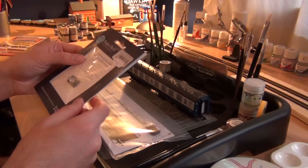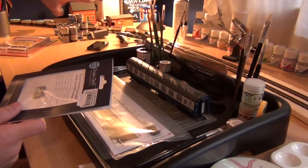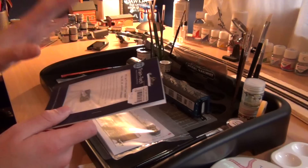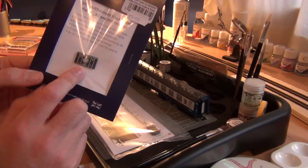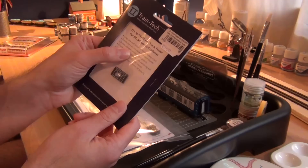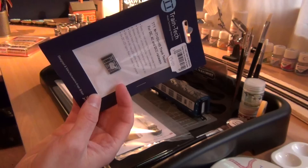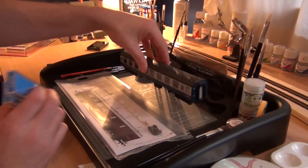I also picked up one of these — it's only a fiver and it's also by Train Tech. This is a track tester. I know you're waiting to see the proper layout and it's getting close, and there's still the testing layout downstairs in the conservatory for reviews. This is a fantastic little tool to add to my kit — you just pop it on OO or N gauge track and it tells you whether it's powered, how much it's powered by, and shows voltage, continuity and polarity. Brilliant.